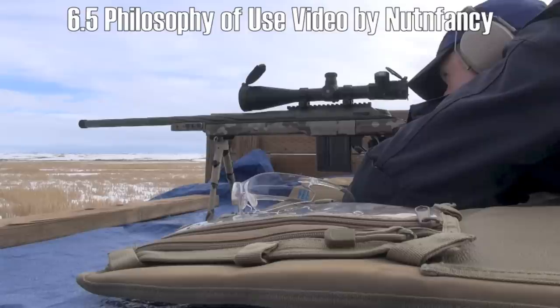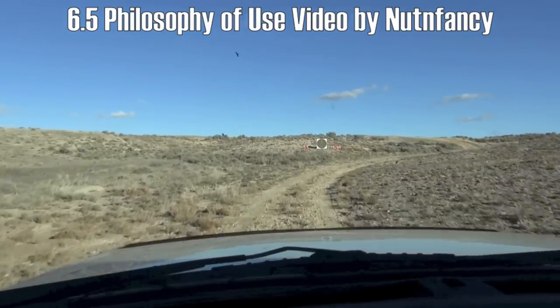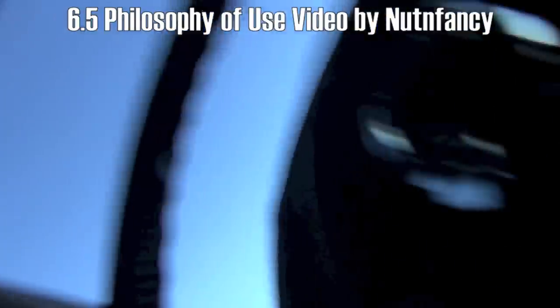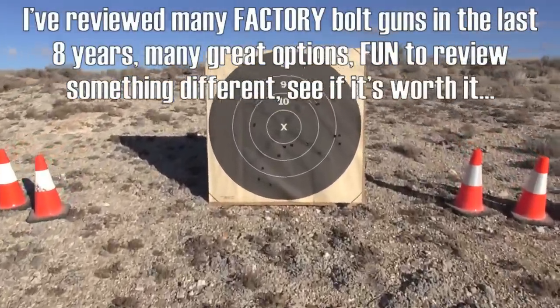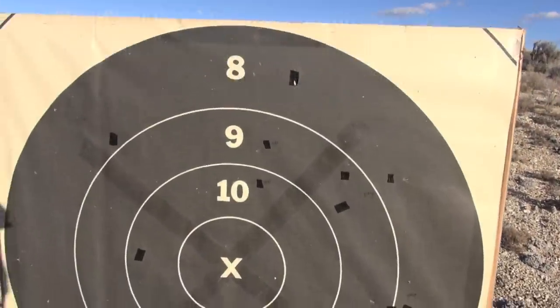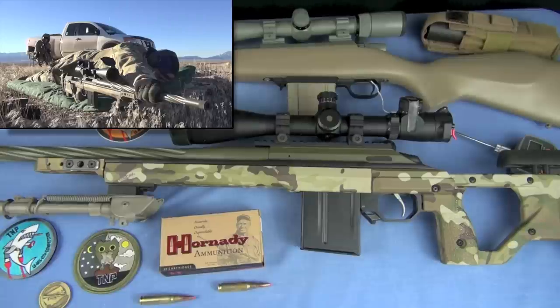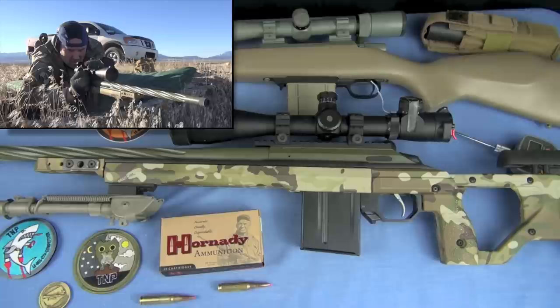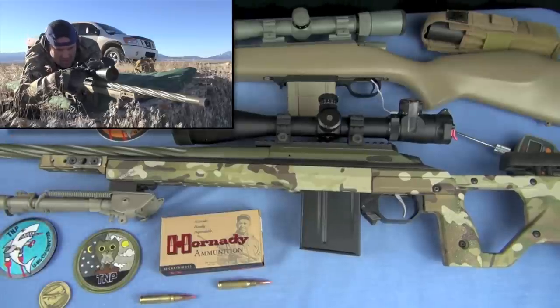When you go into a custom build like this, several interesting things happen. First up, you can spend a lot of money. It is nothing to spend $5,000 or more on a custom bolt-action rifle — people do it all the time. This one, as configured, is around $2,500 — less glass, less mounts, less rings. About $2,500 to $2,600 depending on your finishes. That's about half of what you'd pay for other guns. I looked at the GA Precision Simba 2.0, which is a fine rifle — it wears a Bartline 5R barrel, 24-inch tube, same 6.5 Creedmoor.